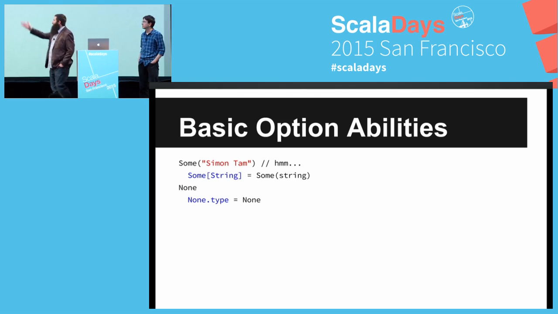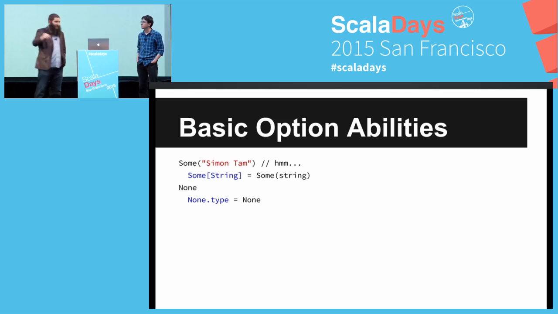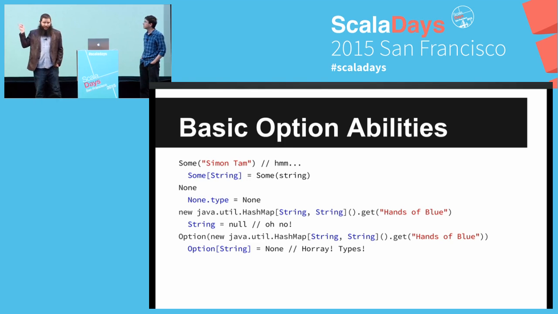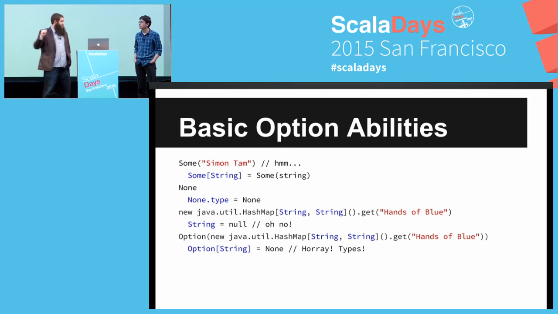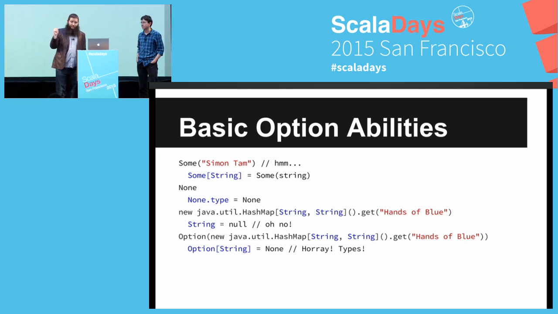This is just a very basic example of how you would use it. You can have it as Some or None. That's all good. And in particular, we're particularly worried in Scala about dealing with nulls. So many, or maybe most, Java methods will return a null, and we want to have a type-safe way of dealing with this. In fact, we want the type system to force us to deal with this, and we're going to expand on this idea.